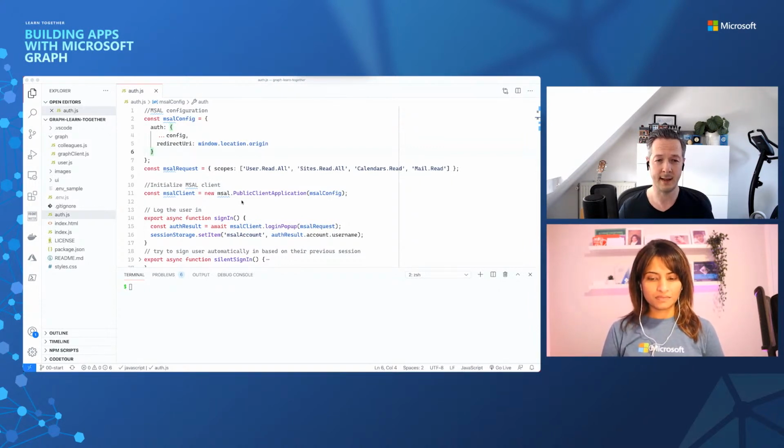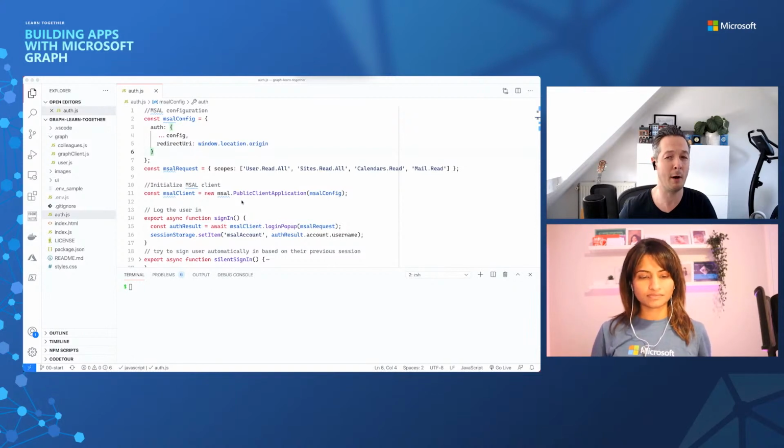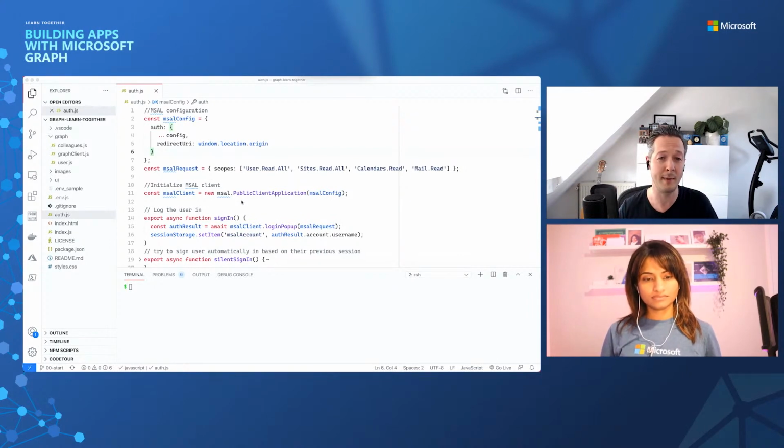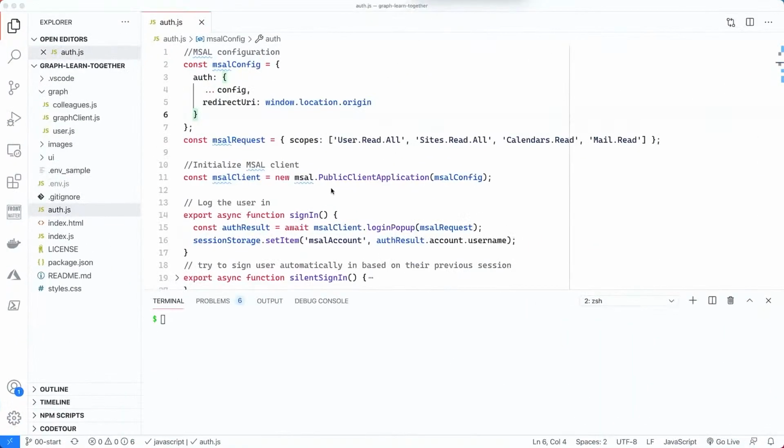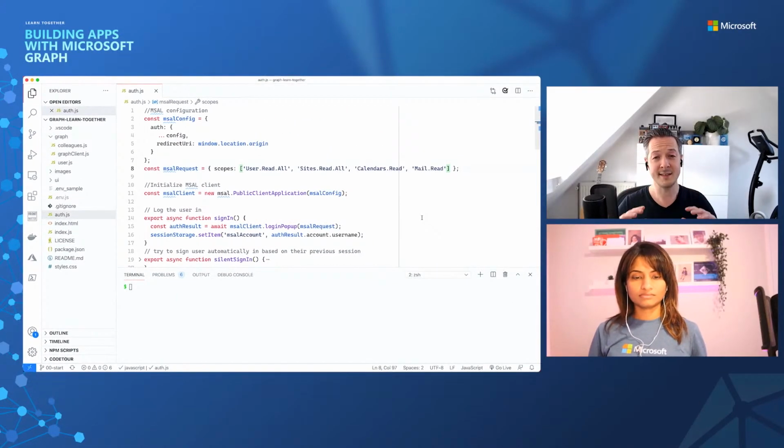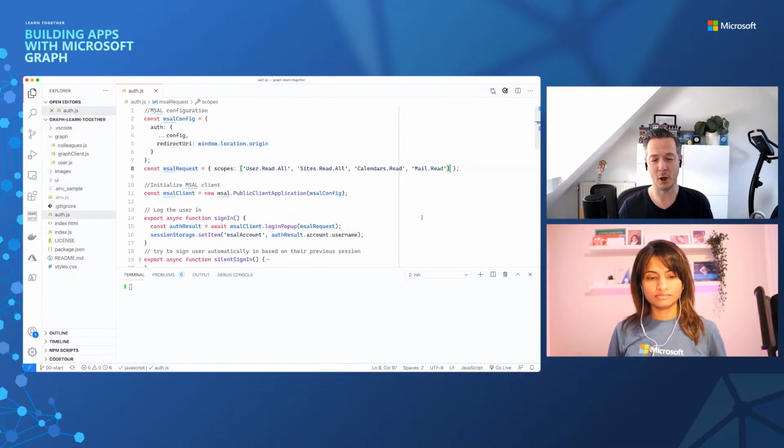Another step is, just because we authenticate to our app doesn't mean it has access by default to all the info that we store in Microsoft 365. Our app needs to request access to specific areas, like info about files or meetings or emails, right? So these are the scopes that you see here on the screen. And in our app, we will show info about emails, meetings, files and colleagues, which is why we need these scopes.